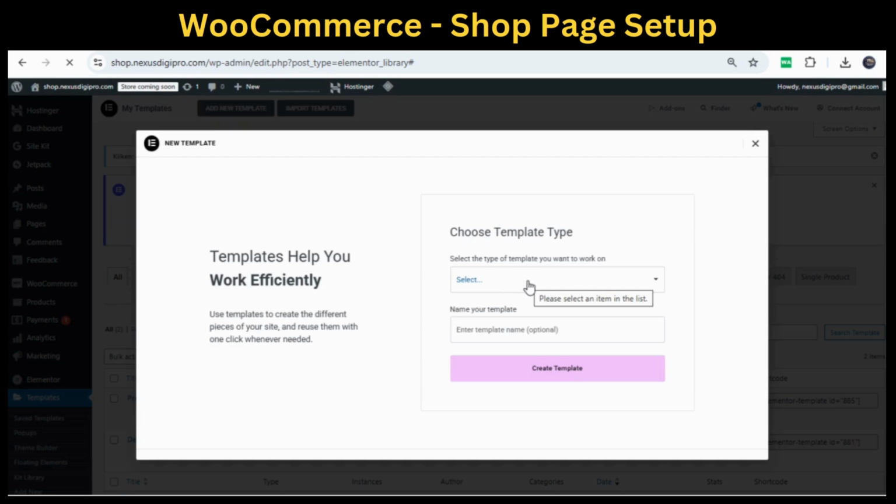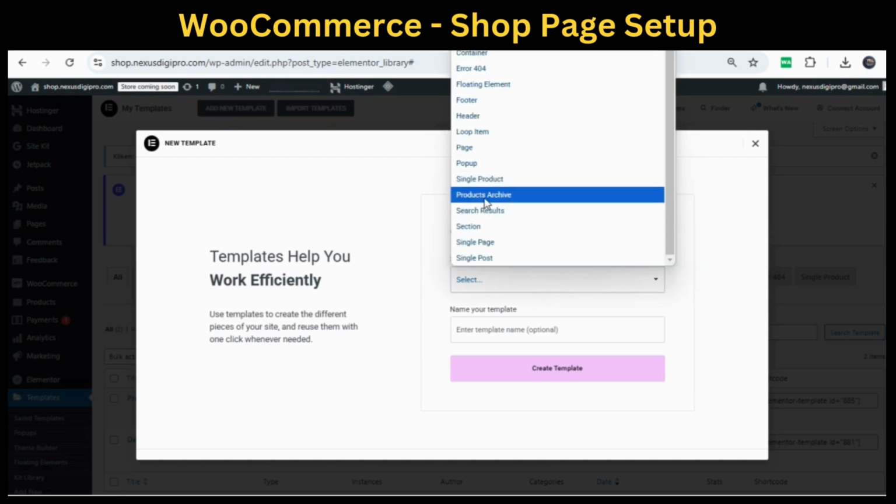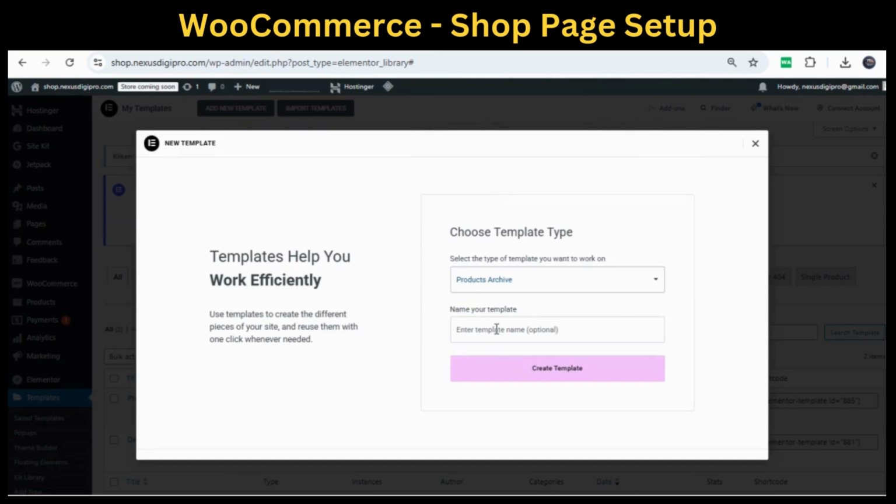Here we have to choose a template type called product archive. And we can give a template name like my template. So create the template.